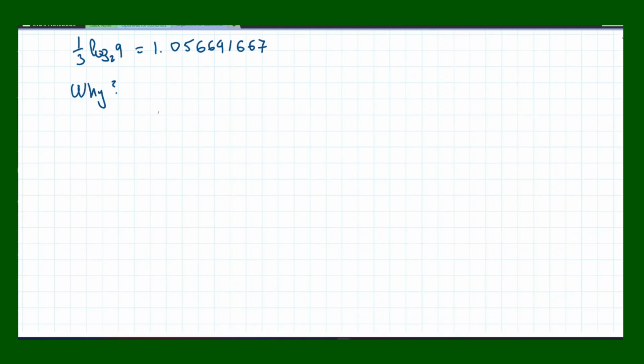So remember, when we talk about logs, we have to have some restrictions on the base and some restrictions on the argument. Let b be a positive number. Remember, we can't have a negative or a zero base, but on top of that, we cannot have a base that is equal to 1. If you don't remember these things, go and check out video 2 in the series. I will link it for you.